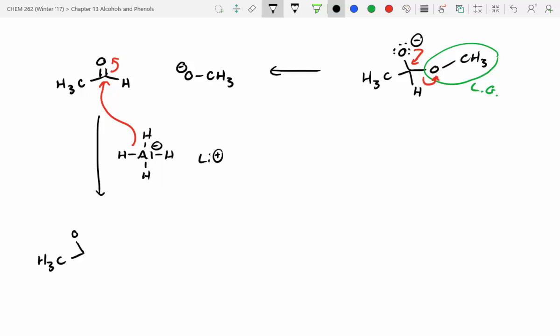Now this oxygen's got a negative charge, and we've got two hydrogens on it, and then this alkoxide's still just hanging out. You really can't stop at the aldehyde using lithium aluminum hydride. It's a lot more reactive than the starting material, so it's going to be instantly consumed by any lithium aluminum hydride that's around. All right, and then in the next step, step 2, we've got water around. And water is really just used to quench this reaction.